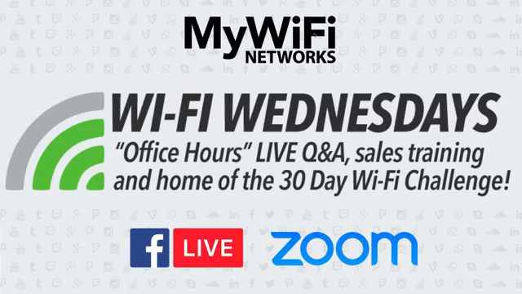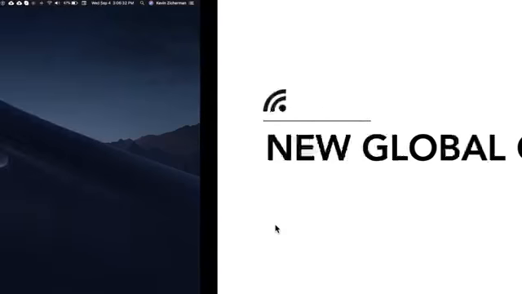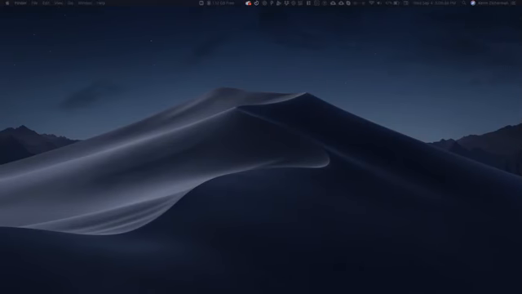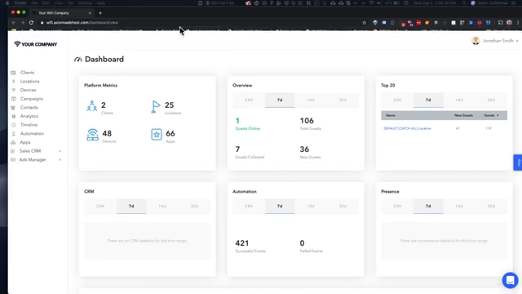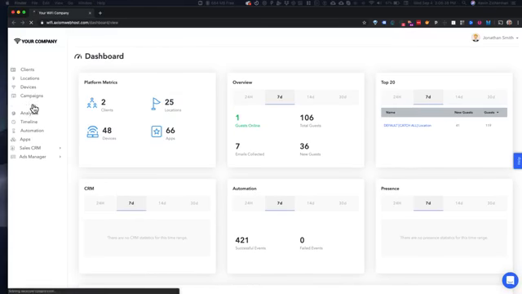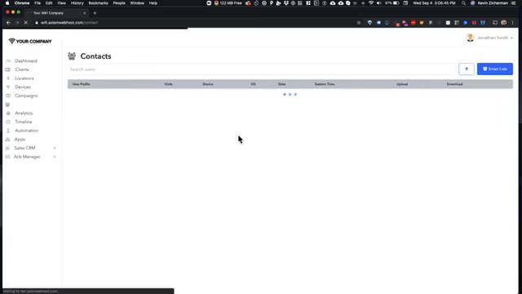So this week, I want to recap what we launched last week, which were massive new features. We launched an all-new global contacts list. What that allows you to do is view all of your contacts at a glance. Let me just pull up an account here to show you. You'll notice here on the left-hand side a new tab called Contacts. You can go through and see all the contacts that have ever connected to your network at all times.